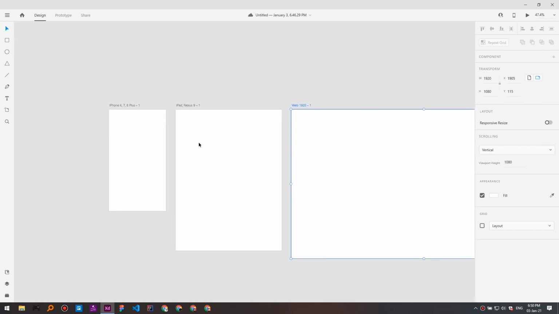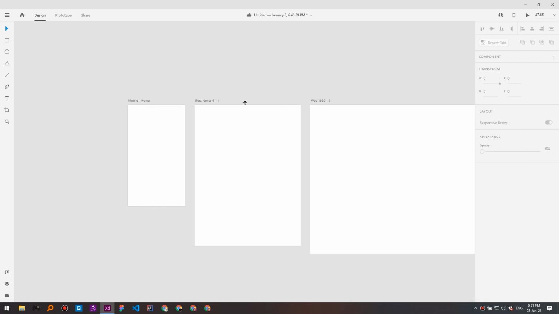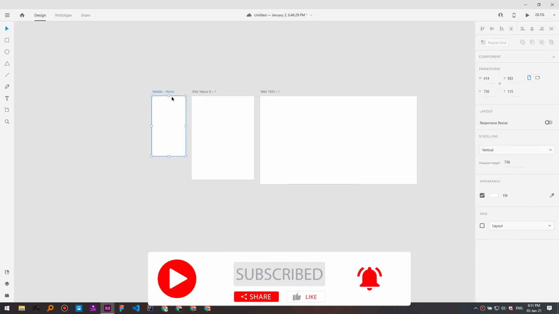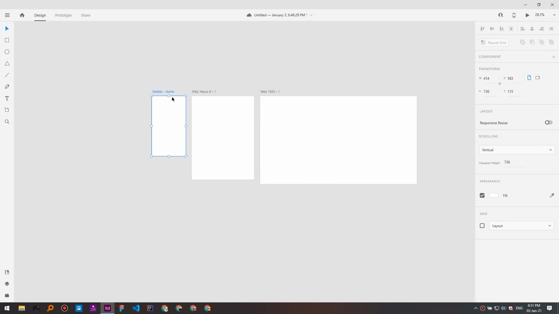Now, if I want to name an artboard, just double click the name like this and we call it home, or maybe mobile home. And if you want to duplicate an artboard, you can do that by Control C, and to paste it you can do that by Control V. And there we go.